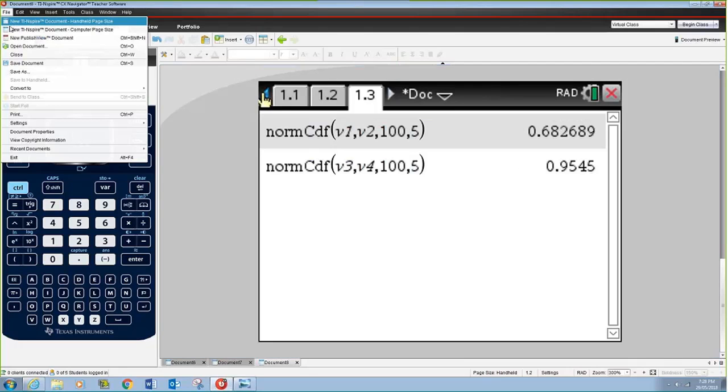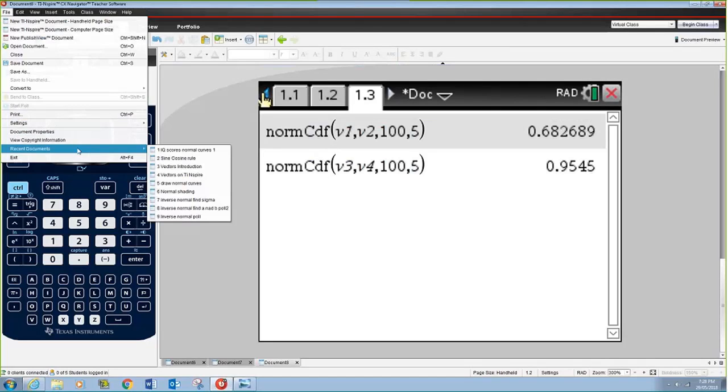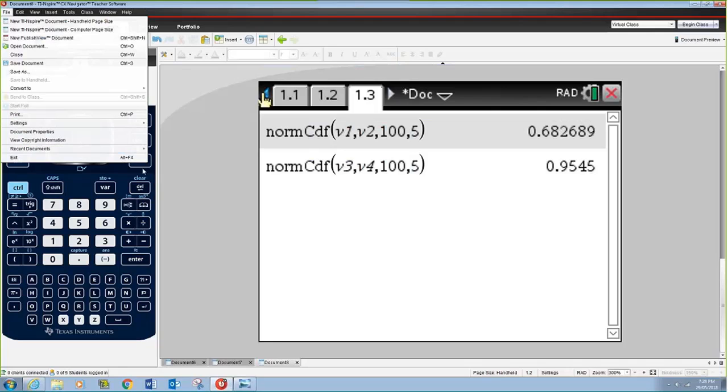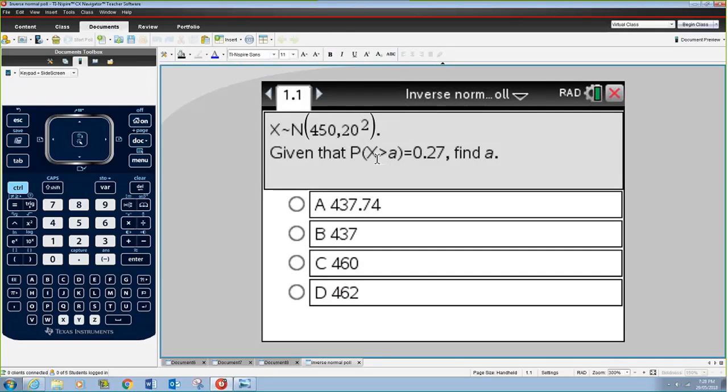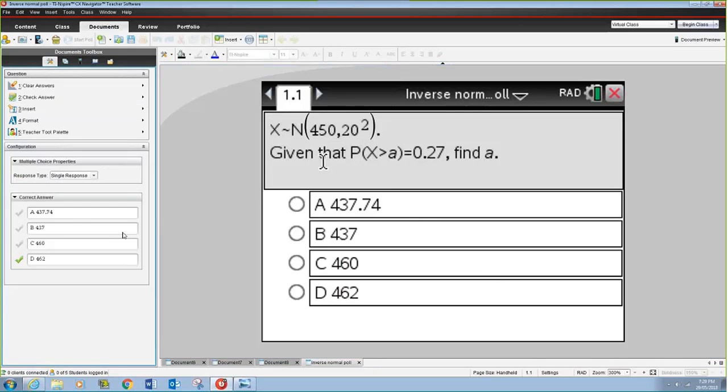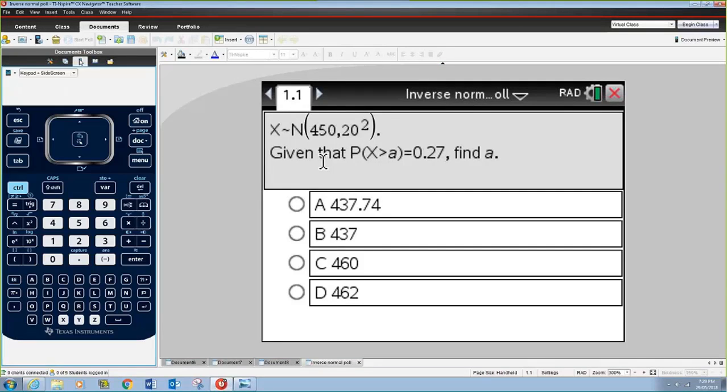The other thing students really struggle with is using inverse normal. So what I have here, I actually constructed a poll question which I would send to students when teaching inverse normal to trick them again, because we have the probability X is greater than A is 0.27, and we want them to find the answer. So once you construct your poll, you get the correct answer there by ticking it. How do we get the poll? If I want to prepare a new document, of course, I could go insert, and we have question here.